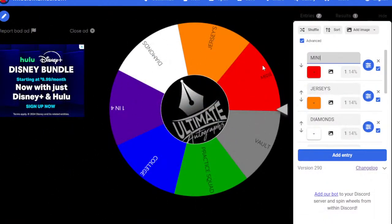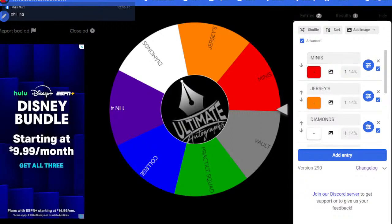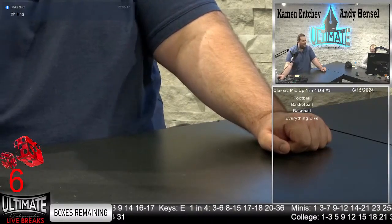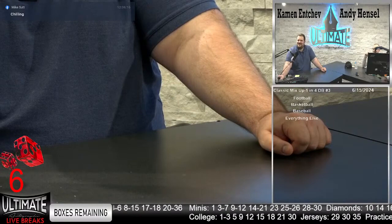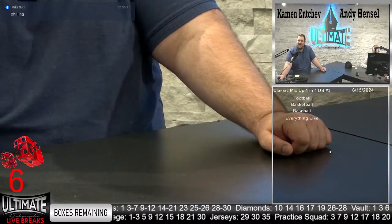Jerry Rice is the big name left, Bo Jackson. We have in total 10 headliners in the final 24 boxes in the minis. Nothing like a lazy Saturday afternoon — those are my favorites. I'm selfishly really looking forward to red zone Sundays coming up here in just a few months. The back half of last year I finally got Sundays off and I was red zone and chilling. It's the best time of the year when there's a little crisp in the air and you got nothing to do but just watch football. You're up early, you see some pregame stuff, then you just watch football for eight hours.